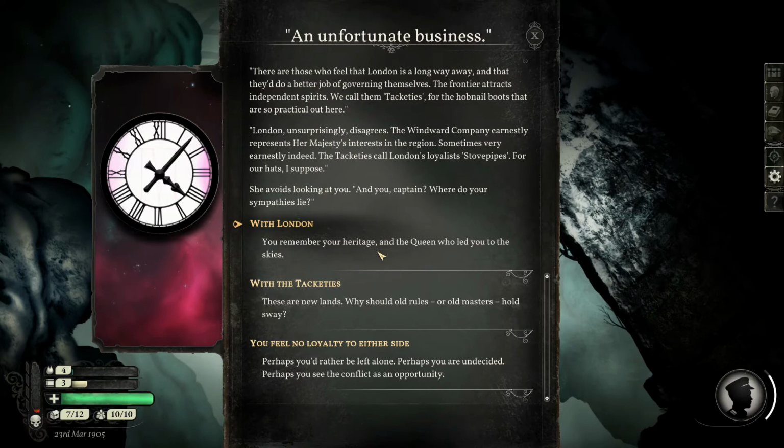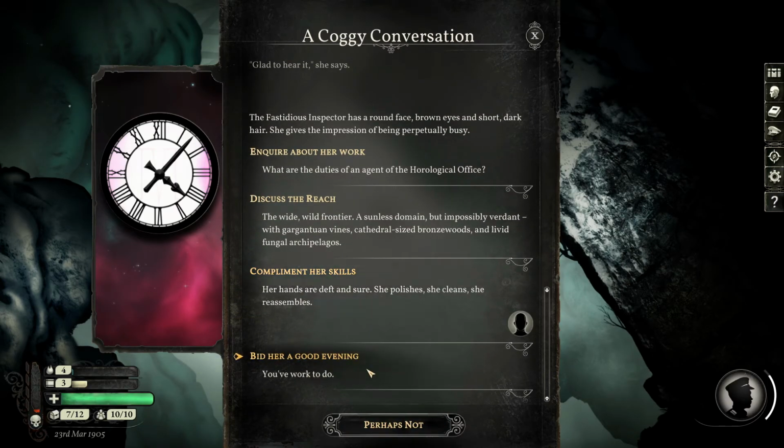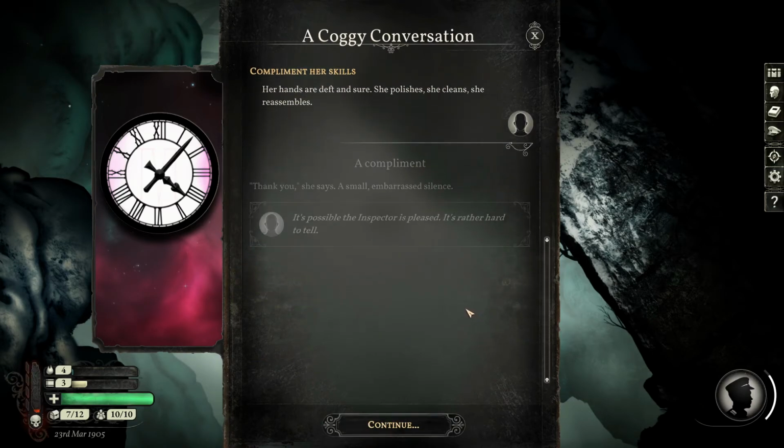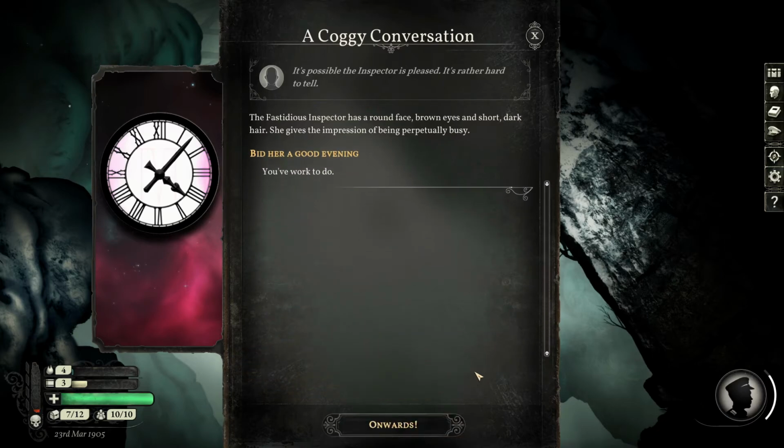Feels like if we're trying to make money, sticking with London is probably a good idea. With London! Oh, glad to hear it, she says. Let's try to compliment her one more time now that we've talked a little bit more. See if she's more receptive. Okay. No change there. Very well. We will bid her good evening. We have work to do.